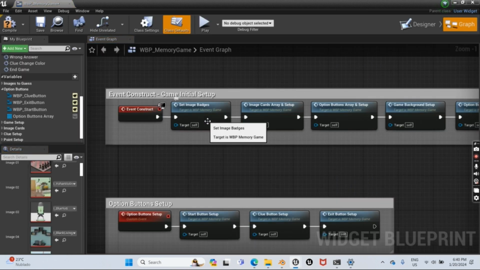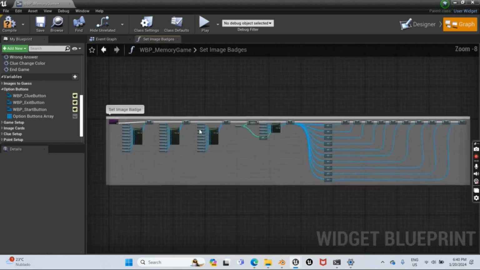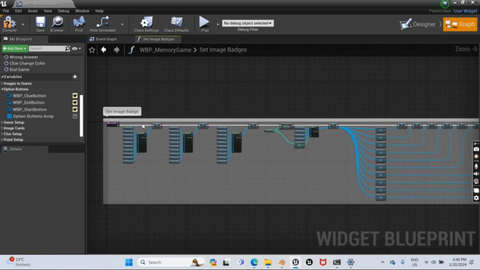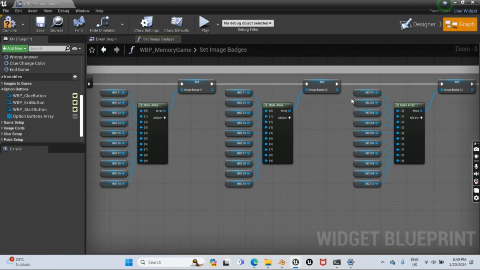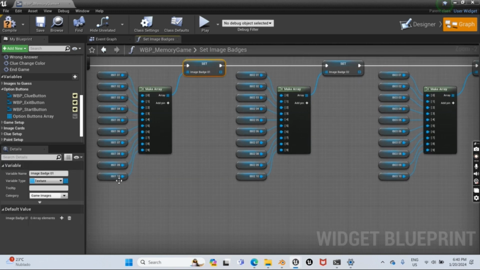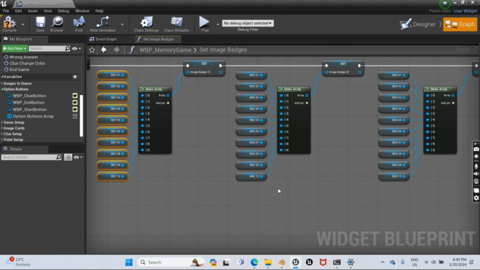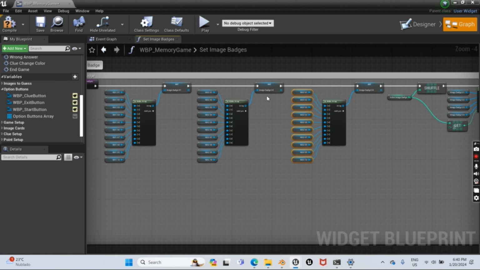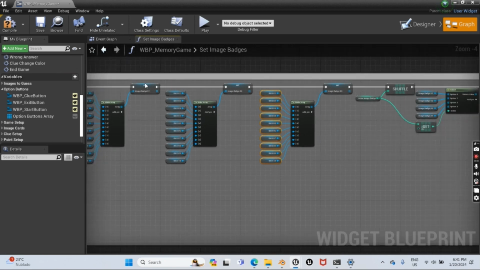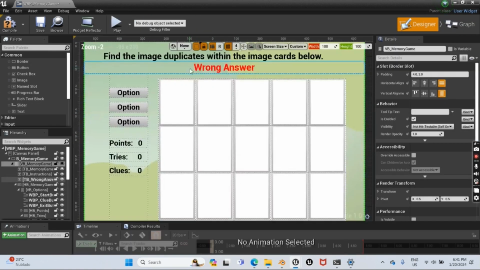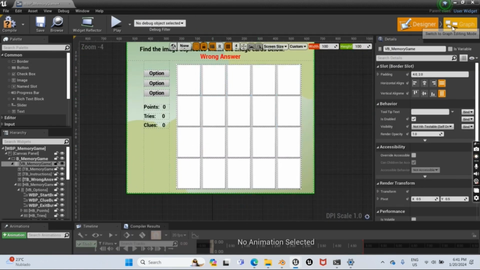This function takes all the images, the 30 images that this project contains, all taken right here. Whenever this function runs, it picks up one of these three groups. There are 10 images per array: a set of 10 images here, another 10, another 10, being in total 30. And right here is where one of these groups is chosen to appear whenever the game runs.